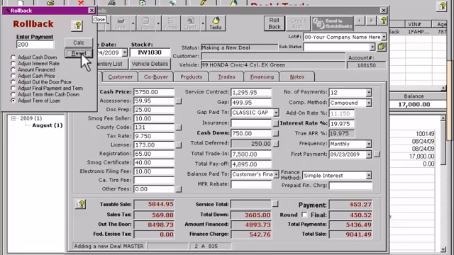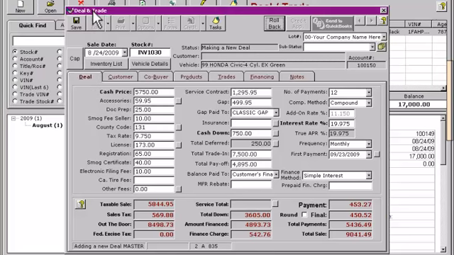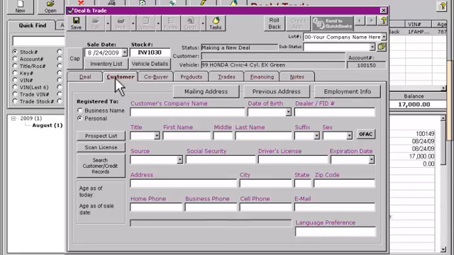Typically, when building a deal in the system, you may find yourself moving from tab to tab, filling out different information depending on the part of the deal you are working upon. For this demo, we will review the rest of the features in the order they appear. Next, we will examine the Customer tab. There are many different ways to bring your customer's information into the Customer tab when creating a new deal.